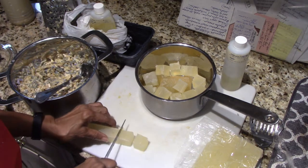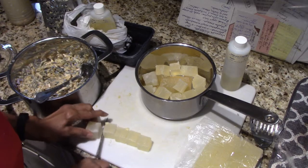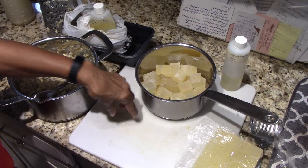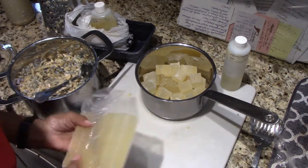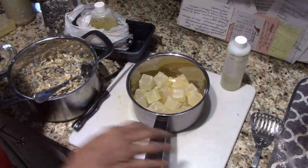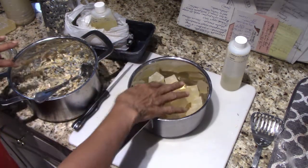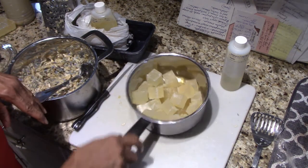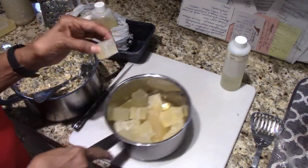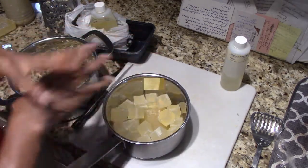I'm going to put it on the stove, and all I'm going to do is put it on the burner. I'm not going to put it on camera. I'll put it on the burner on very low heat until this is melted. And once it's melted, I'm going to come back on camera, and I'm going to show you what I'm going to do with the melted thing. So remember, very low heat. It's going to take a while, not long, because this stuff melts pretty quickly. Very low heat.